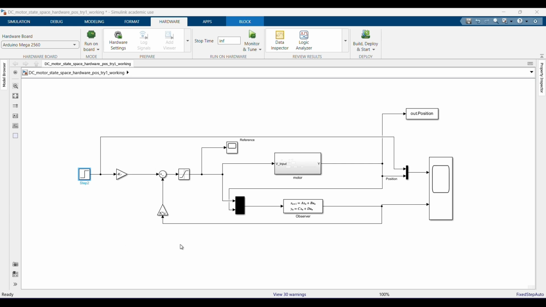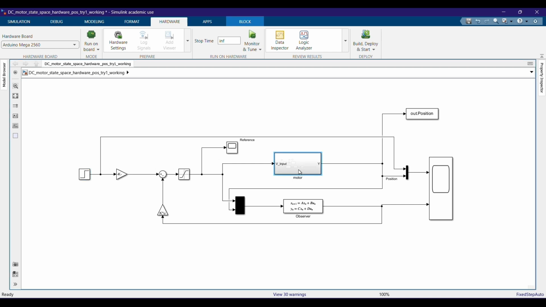So we are going to use the same Simulink block model of the DC motor in this experiment, and we are going to apply our state feedback control strategy to that very same block model.